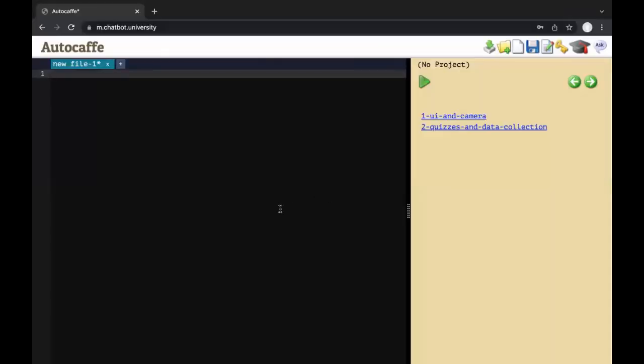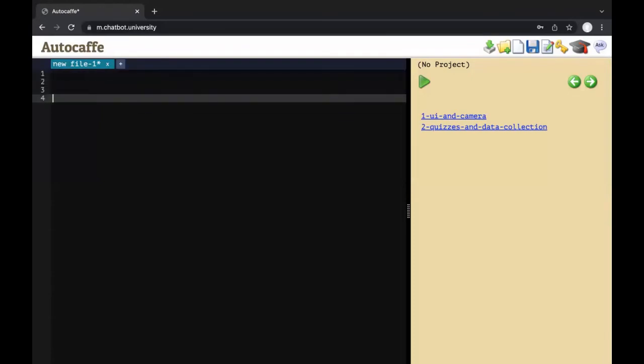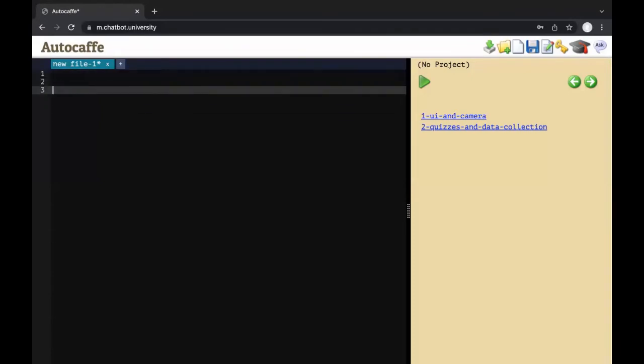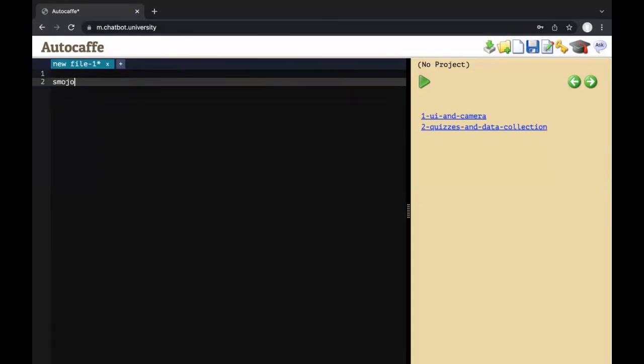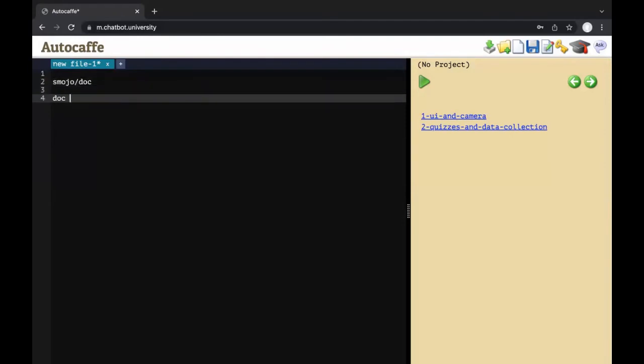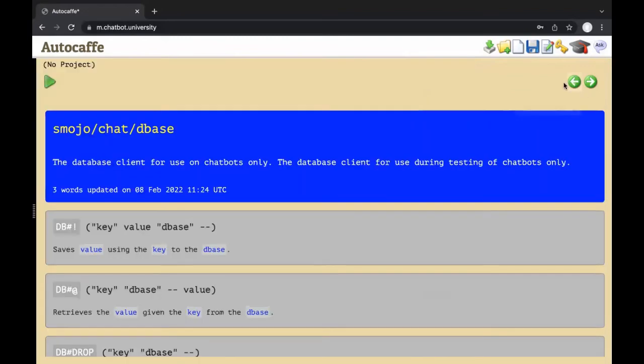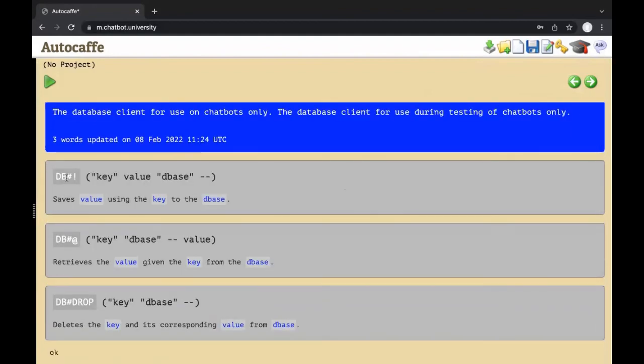So unlike the previous systems where you need the chatbots and so on, you can actually do this without a chatbot. Let's do the doc first. Smojo.AI. You can see just three words: the store, the read, and the drop.